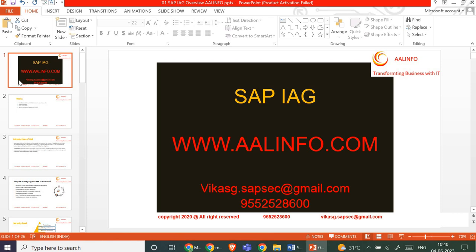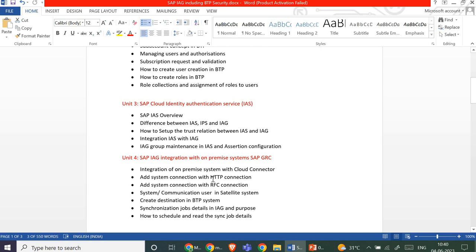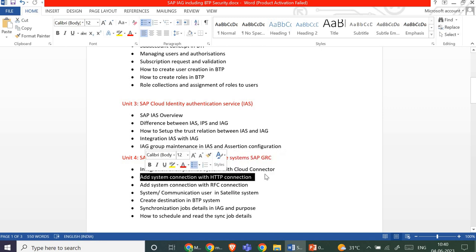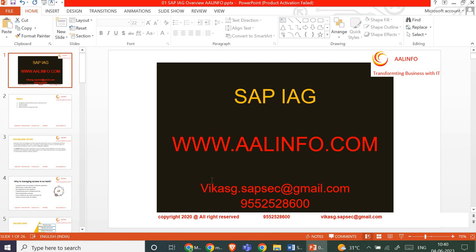And when SAP is in RISE, is there any difference between connectivity of IAG there and on-prem? One difference I told you: you have to create two connections, an HTTP connection plus an RFC connection. This comes additionally, because using Cloud Connector you have to do these two connections. But in GRC, if you remember, we only create the RFC connection; the HTTP connection we are not creating normally. So that difference comes into the picture. Thank you, Vikas.